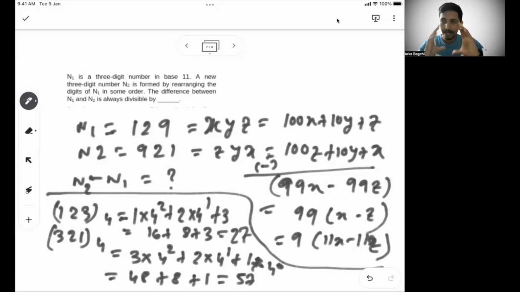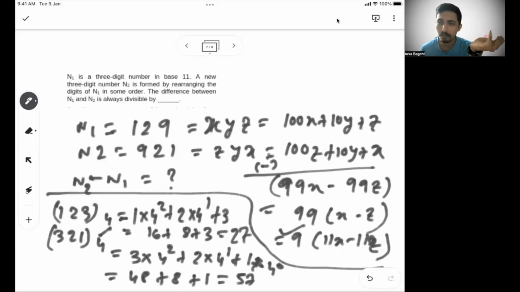So what I'm trying to build is, whenever you have a number in any base system and you completely flip the number and take the subtraction between the actual and the flipped number, the result is always divisible by 1 less than the base. So if it is base 10, you get it divisible by 9. When it is base 4, you get it divisible by 3. You may say this is also divisible by 2, since 30 is also divisible by 2, but that's not the standard form. 3 is what we are looking for.